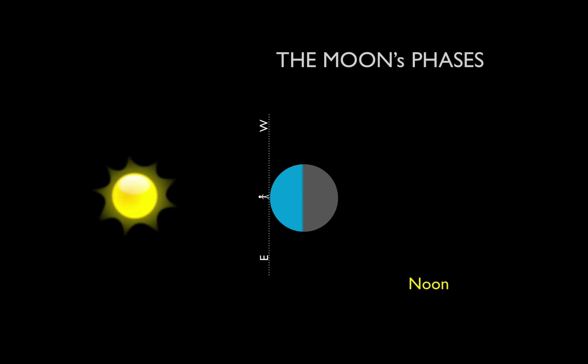So here we are on the surface of the Earth, and as we mentioned before, half of the Earth is illuminated and half is in darkness. The half that is illuminated is the half that faces the Sun. We've placed our observer on the surface of the Earth, and you can imagine that he's standing at the equator and that the North Pole is coming straight out of the video towards you. If the observer is at the equator and the Sun is straight ahead, then you know that it must be around noontime. Remember, these times are approximate, but you expect that at noon the Sun is highest on the sky.